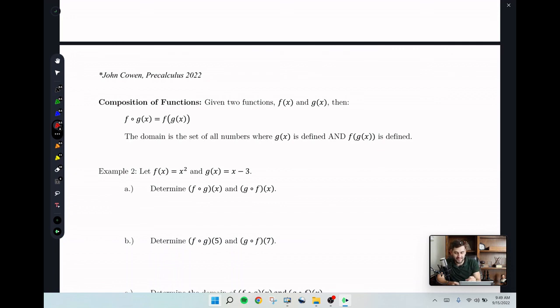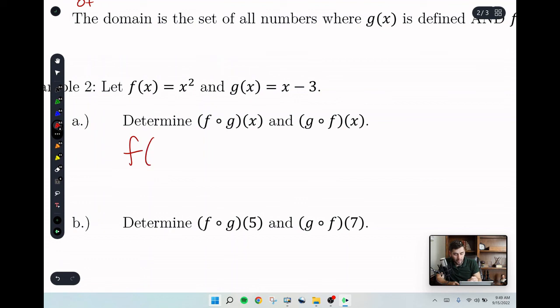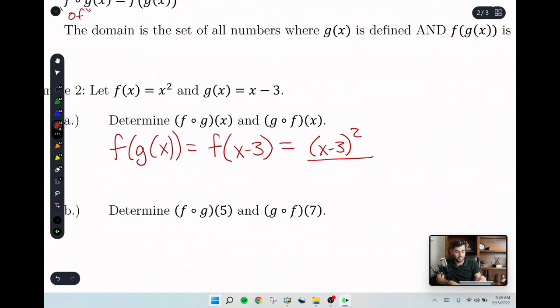So what this looks like is this little circle, that thing stands for the word "of": f of g, or f composed with g. So f of g of x takes x, funnels it through g, gives you some number, and then funnels it through f and gives you some other number. So let's find out. f of g of x is equal to f of, and then let's just plug in g of x, x minus 3. And then what we're going to do is everywhere we see an x, we're going to plug in that thing. So in f, we see an x right there, only one of them, right? So we're going to plug in (x minus 3) squared. And there we go. We got f of g of x.